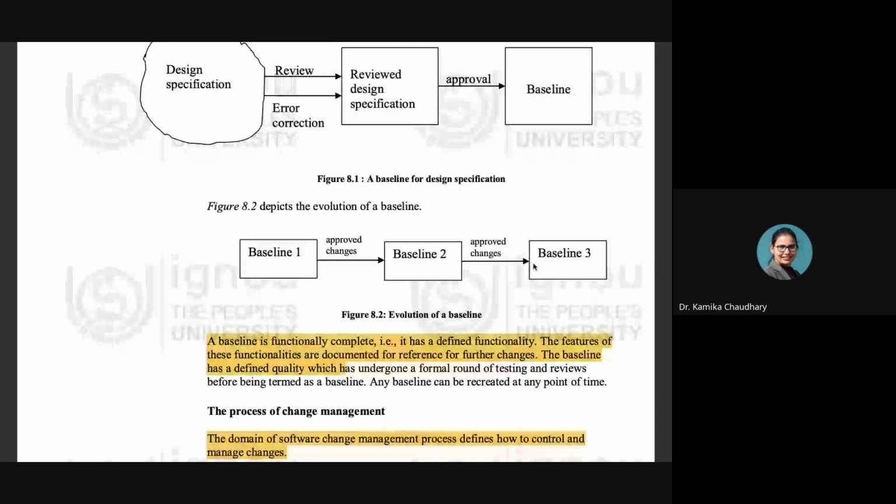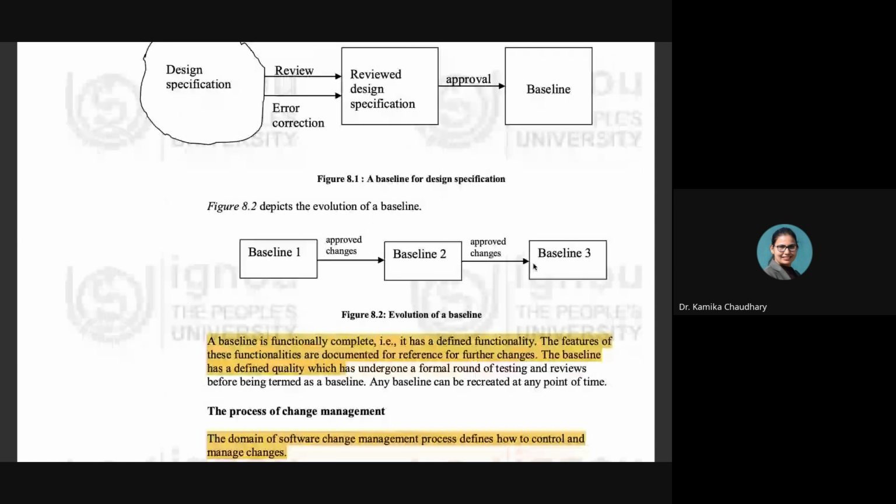The software change management process includes this objective, that first of all we have to identify the configuration items which are present in my software, right? That is why the first topic which we have studied in this unit is our software configuration item. So in the process of change management, the first objective is to find out all the configuration items which are present in my software.